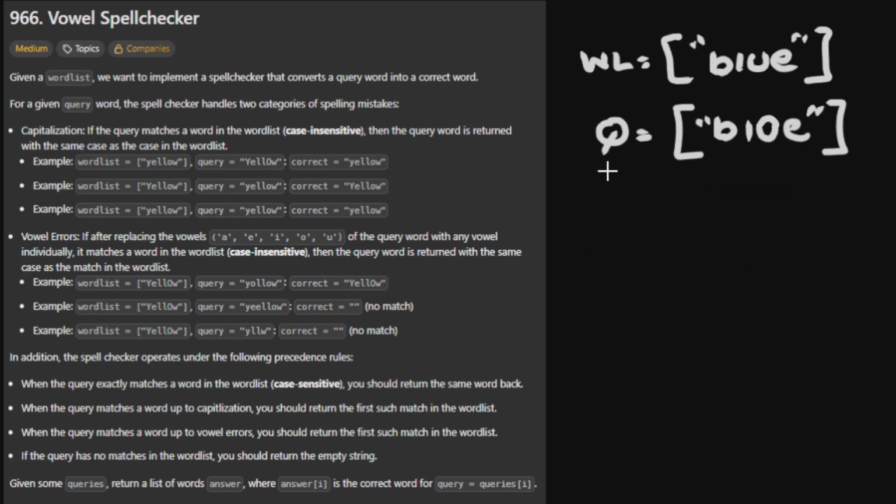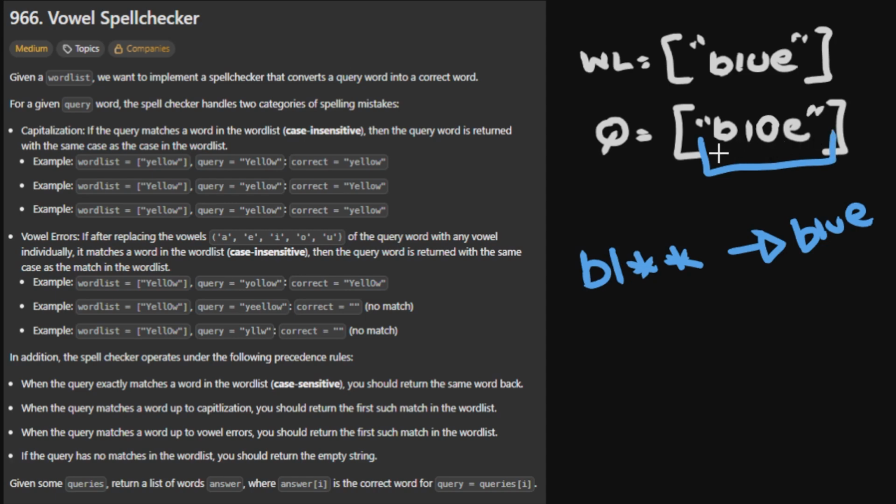And we have it right here, so we can add this to the result. And regarding vowels, let's say we're given this. Here the only different character is this one. And the obvious solution here is to replace this with a U. And we can have something very similar. We can build a map where we are storing every word here and we are replacing every vowel with an asterisk. So the processed word in this case is BL asterisk asterisk. And the value for this is the source of truth, this word, blue. So now when we are iterating queries, we can process each word in the same way.